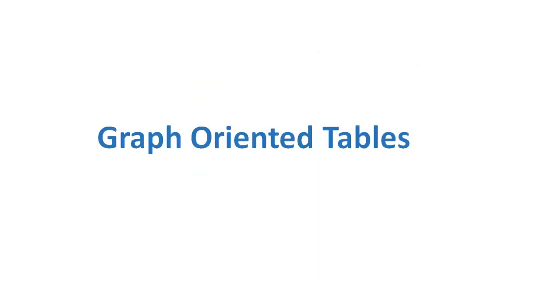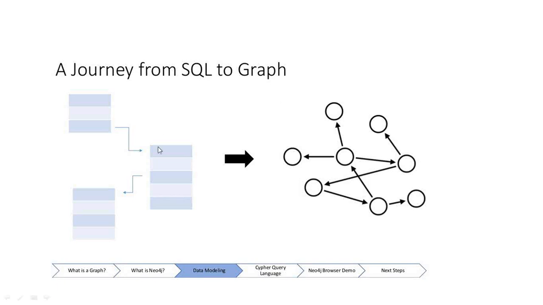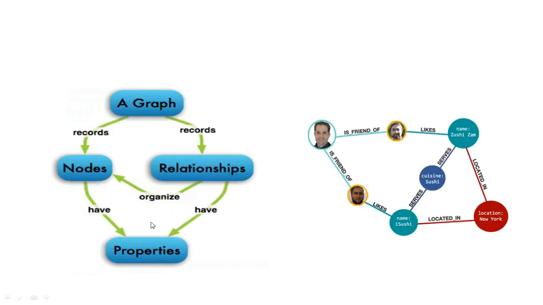So coming to graph-oriented databases, generally the table data will be stored as nodes, and if you have any relations, we'll store them as relations. Suppose you have a person; that person can contain different kinds of properties, and those properties will be different from one person to another.